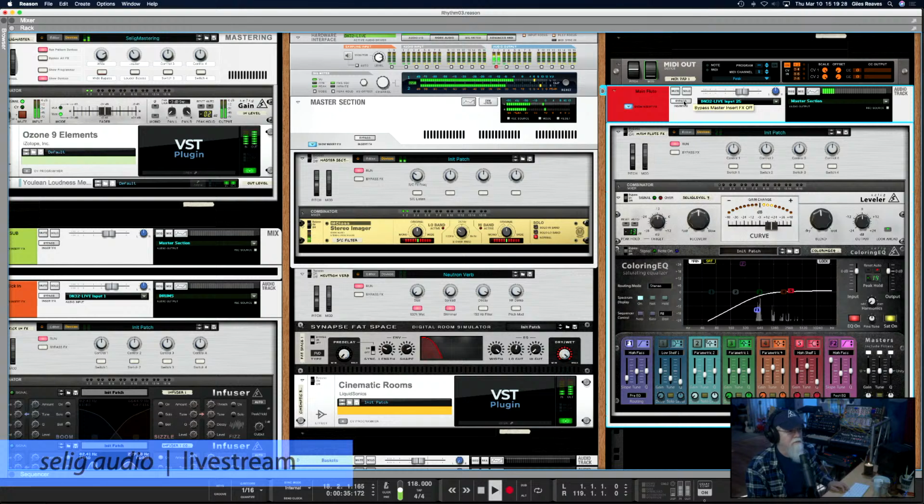Now it sounds brighter. I think I've got the tiniest bit, 1 dB of boost with 39% drive, so I'm giving it just a little sizzle. Still trying to keep it natural, but trying to add even more air on the top of that. And by rolling out that much low end, I got the balance.